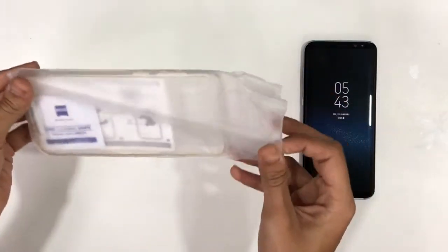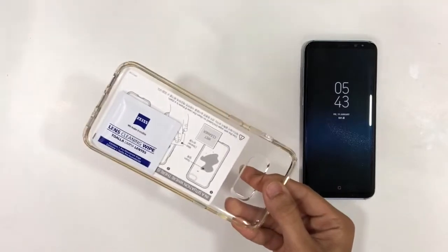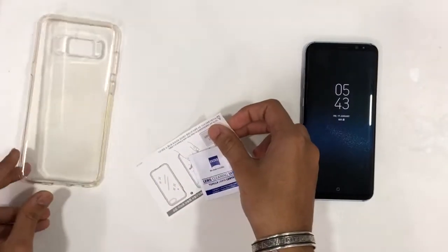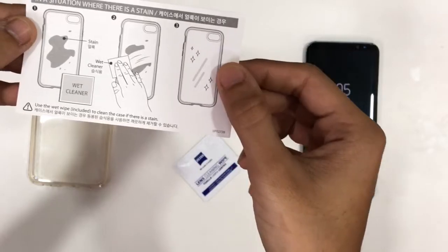So now let's remove the case from the plastic bag. So here is the case, and here is the cleaning instruction mat.